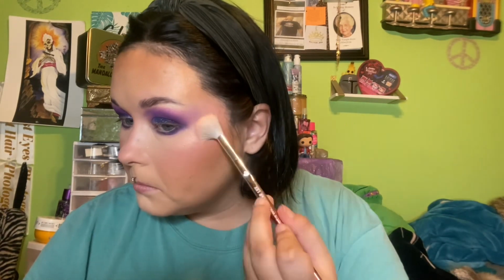Adjusting my seat. So for lips, before I do any of that, I kind of want to go ahead and figure out what I want to do for lips. I have quite a few things. Well, first of all, we have a highlighter too. This one's from ColourPop's sister brand, Soul Body, in the shade Catwalk. I don't feel like it's going to go with the look, but we can use it anyway. I'm just going to take a brush and go ahead and pop that on. I think these are best applied with your finger. I just really don't want to get my finger dirty again right now. It's pretty. I'll show you anyway.